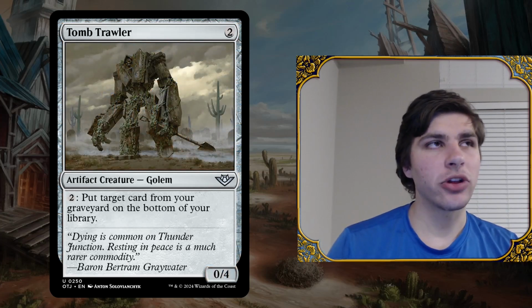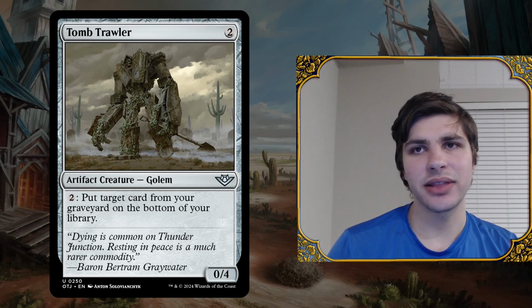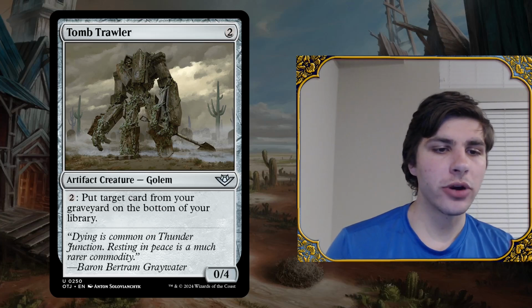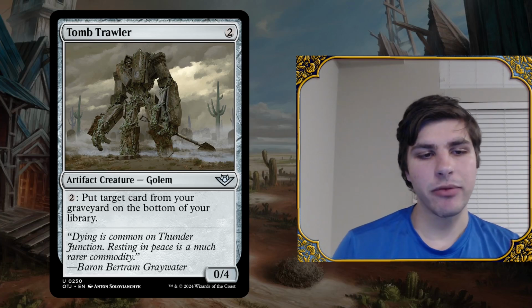Next is Tomb Trawler, maybe a C-. Yeah, I'm gonna maybe give it a C-. You don't really necessarily love having that card in your deck, but it's solid. You'll play it a lot of the time. Tomb Trawler, 2 mana, 0/4, 2 mana, put target card from your graveyard on the bottom of your library. I'm just gonna give this an F, save everybody some time.